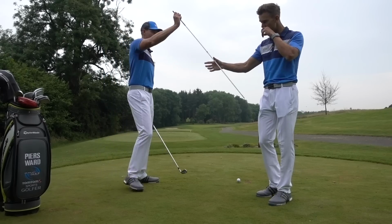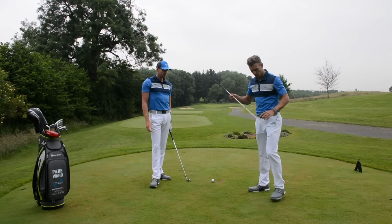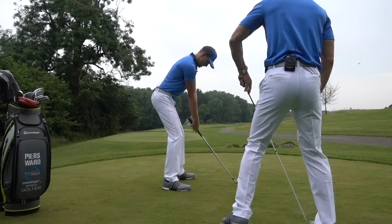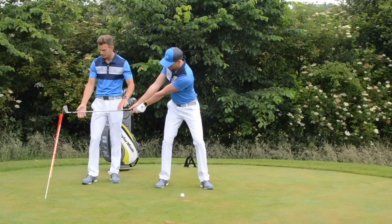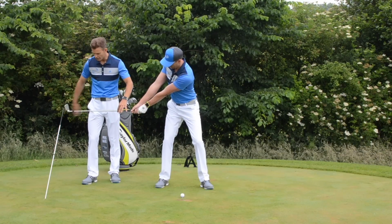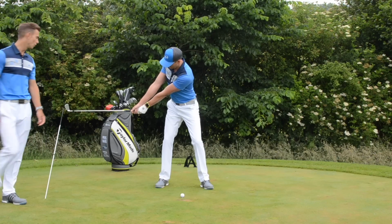Okay, so very simple drill then. What we're going to do for you, James, is just a backswing using an alignment stick. I'm going to drop this in the ground here, and if Pierce can take his setup, we're going to drop this roughly at a similar angle to his golf club at setup. Now when Pierce swings back, this is how we're going to measure that it's in the right place. It's going to be roughly level with the club head, but about 6 inches just in front of that as well. This is really going to help guide a more on-plane backswing.